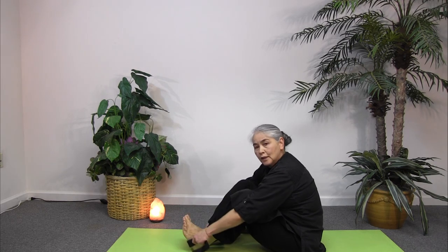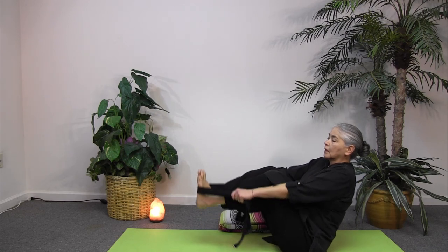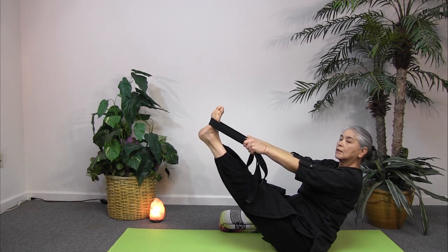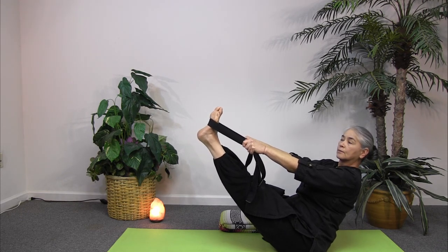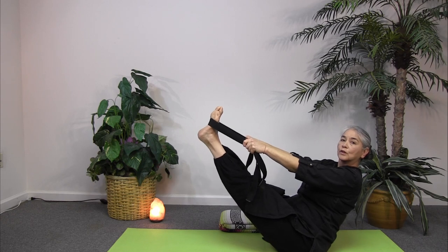So if you're using the strap, hook it around both feet with your knees bent. Let's try to straighten the back first, because a lot of people, they start with their back rounded and it never gets straight. So we'll straighten the back first and try to hold your back straight. And then when you're ready, we'll raise the legs with the exhale. So inhale and exhale, extend your legs up. Your back is still straight, so your body is in like a V shape. And just hold it here. It's a lot easier to hold when you're using the strap.